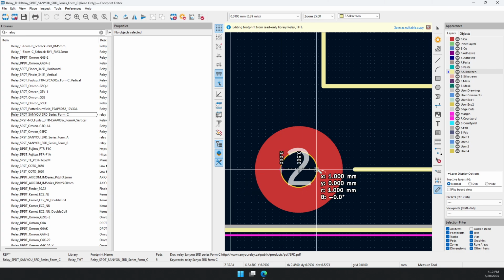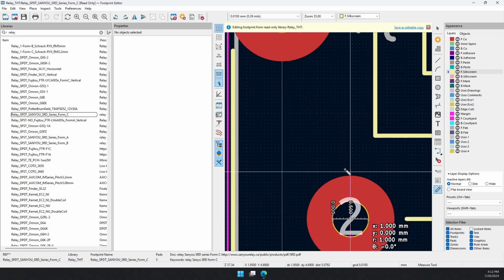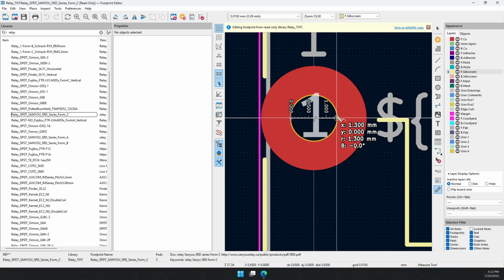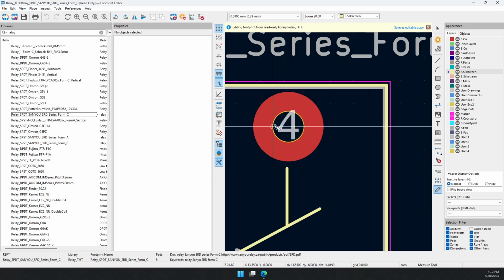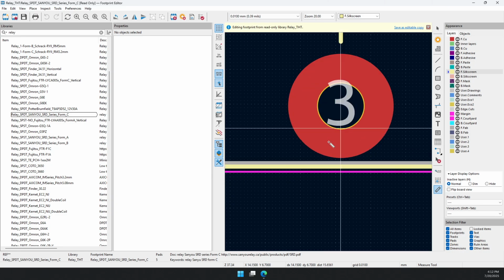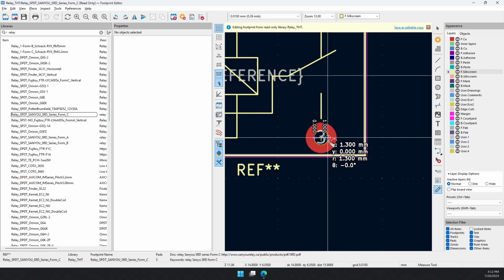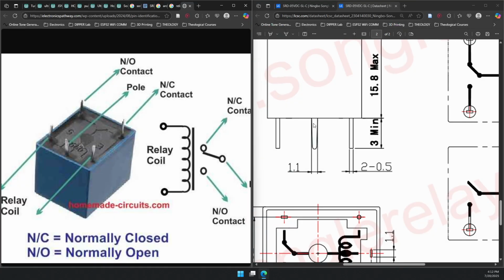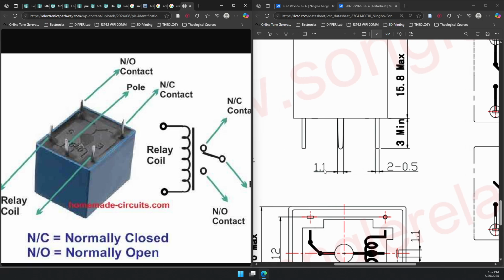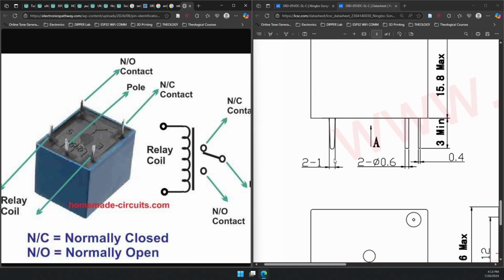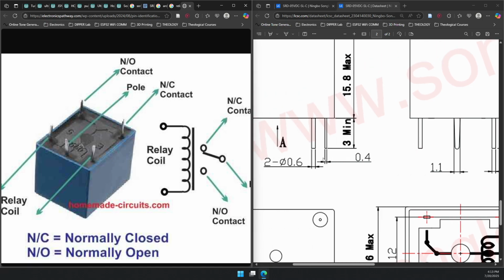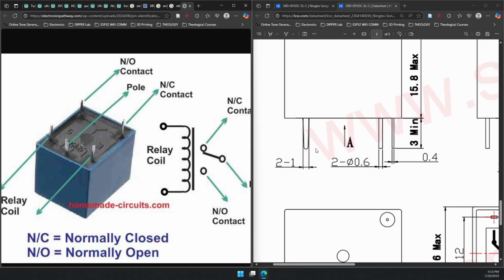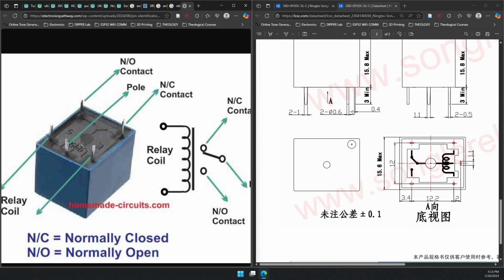Perhaps there are some relays that use a larger size, so they are 0.1. And then the ones carrying current, 1.3. Okay, so this one has to be 1.1 and the other one has to be what? 1. So 1 and 1.1, but we have 1.3. That is okay. So that's for the pin sizes.